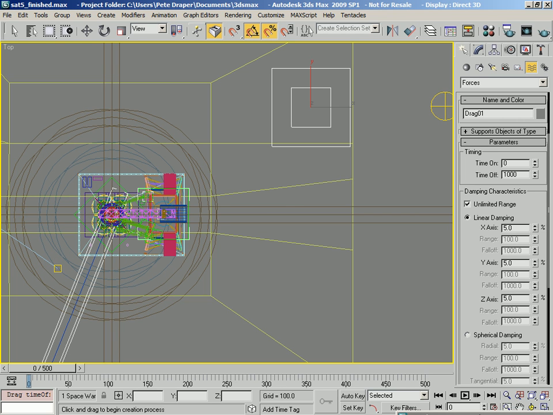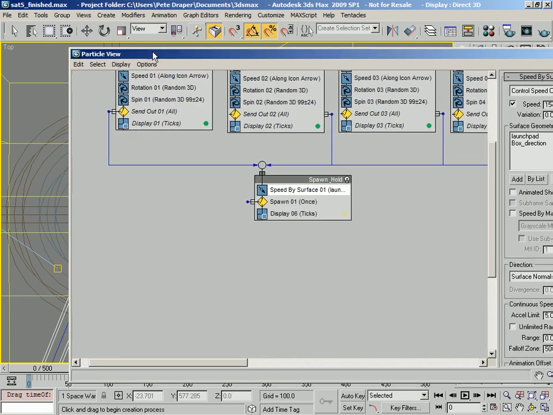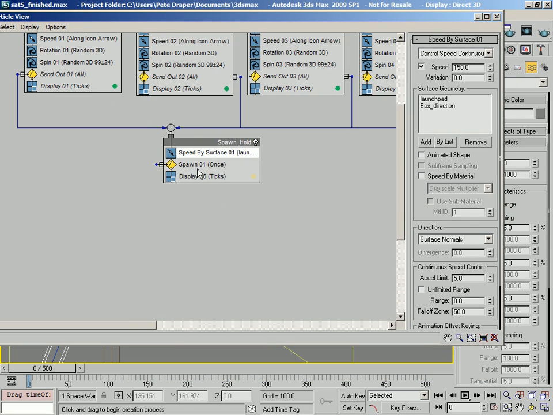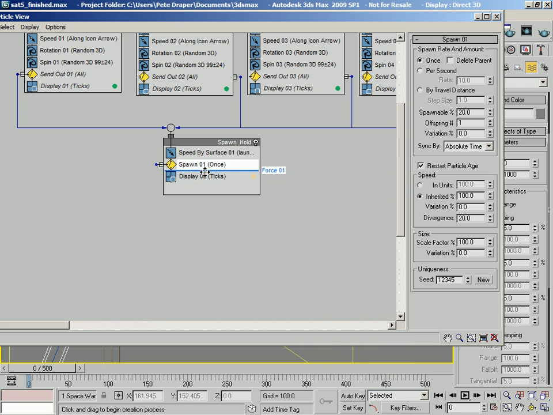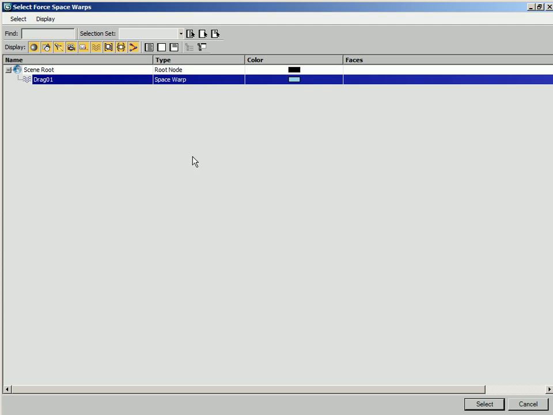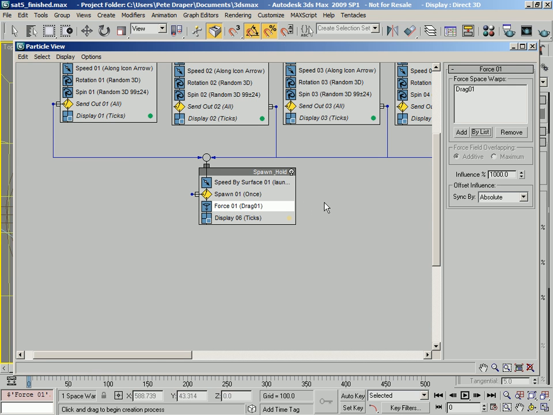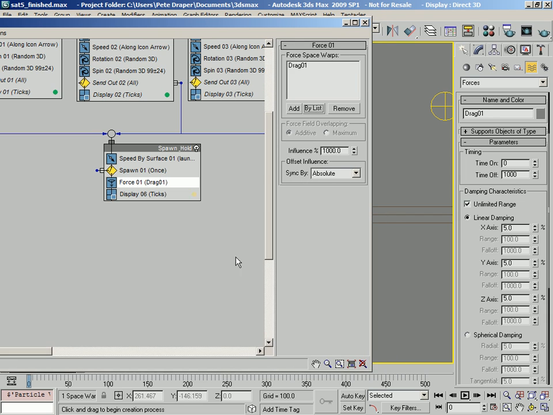Okay, so with that set up, what we then need to do is introduce this to the system. So I'm going to add a force operator in here, and then choose the drag in there. I'm just going to pull that across so you can see both.